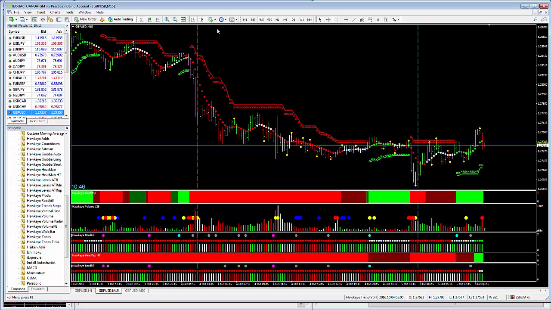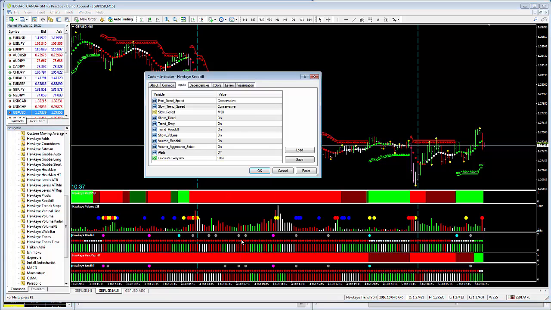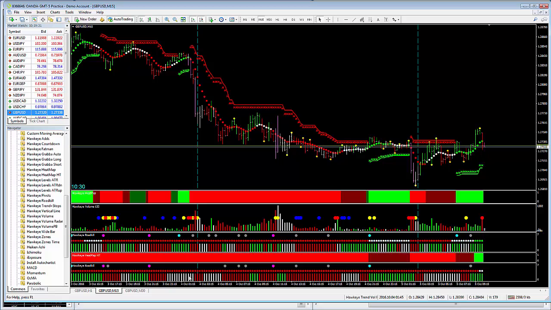Looking at alignment of the 15. Let me make sure that my Roadkill is set up. My first time frame is 15 minute. My second time frame is an M30, and my third time frame is an H1. Okay. So looking at the opening here of the European session, you can see that the initial opening was to the short direction. So alignment occurred right there.